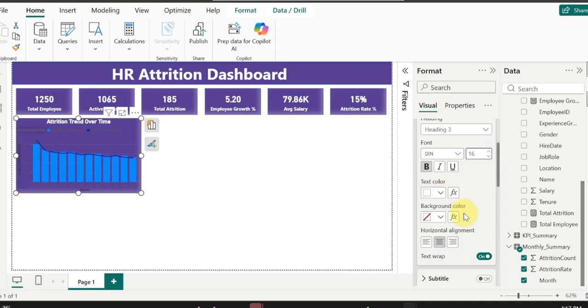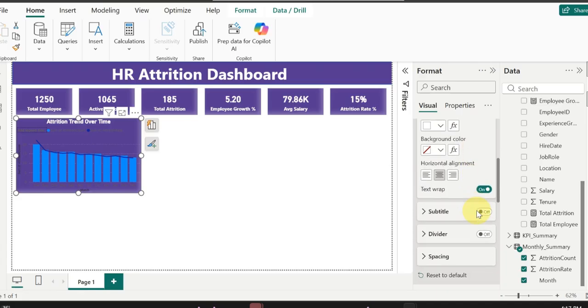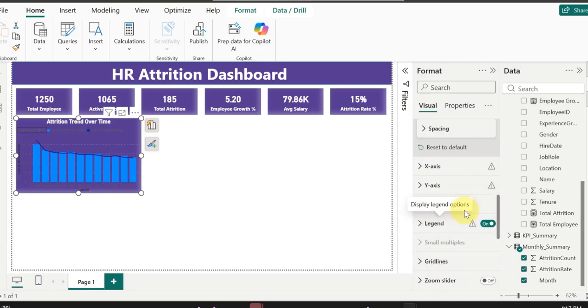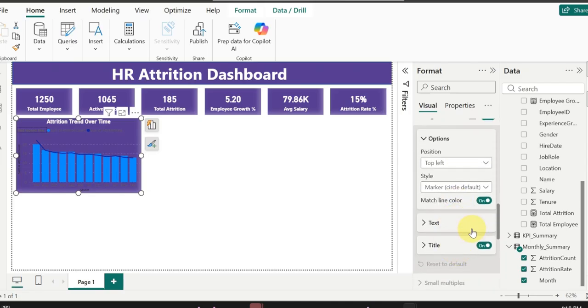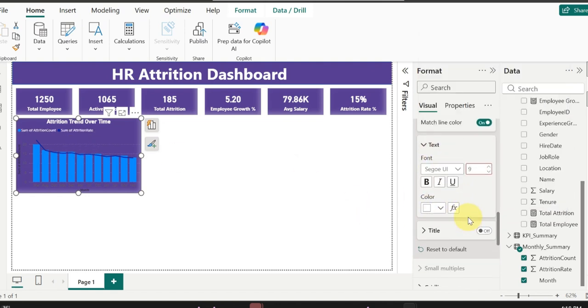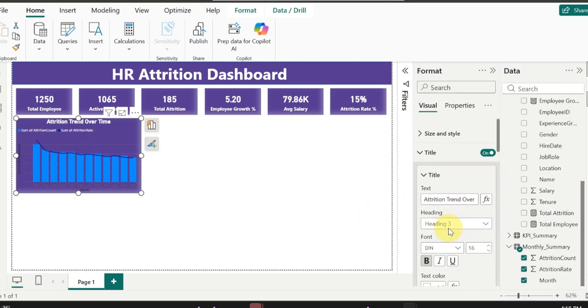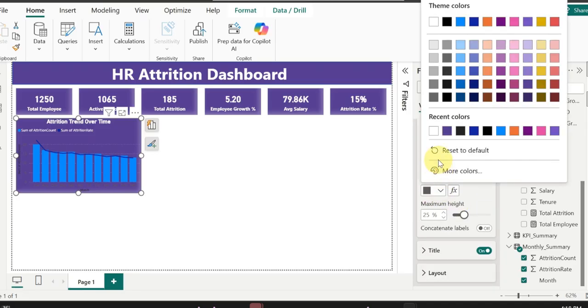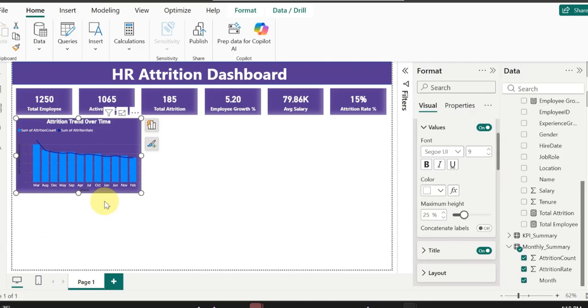Yes, now you will see in the end the outcomes will be great. Here I have the legend. I don't need the title of the legend, and I want its text as white color. I don't need bold, but the white color I need. And then I have to go to the x-axis and y-axis. In the x-axis I also need the white color. And I don't need the title.